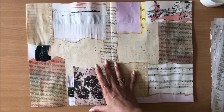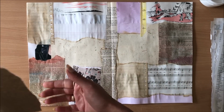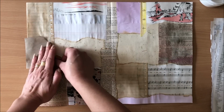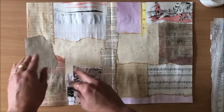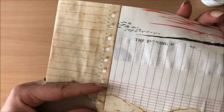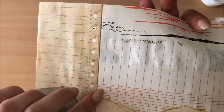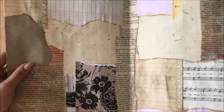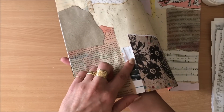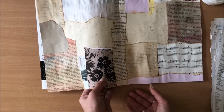So you might have noticed that so far I prefer not to have any straight edges. So when I have straight edges like this, I like to cover them up, and I want my final piece that I know is no longer going to be covered up by anything else to be with a ripped edge. This particular piece here I'm leaving because I like the numbers in the holes, so that has a straight edge there, and that's okay with me. But the rest of the pieces, like this one here, there's only this little piece of catalogue left for me to cover, so that straight edge is going to be covered completely.